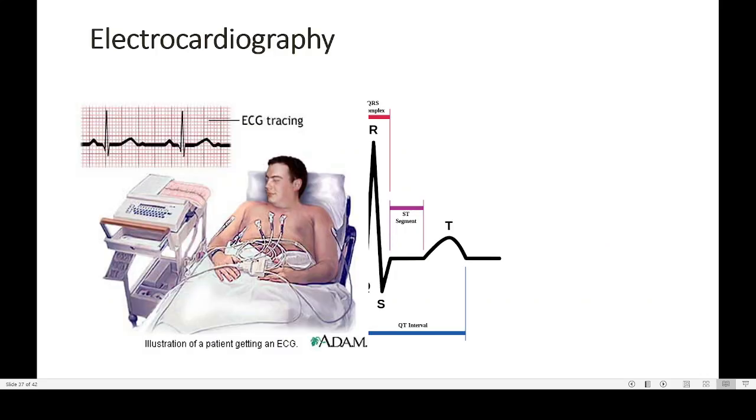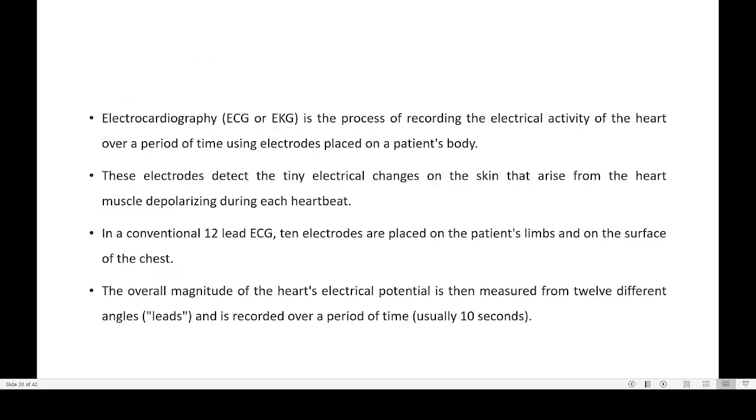That electricity is then passed on to an instrument known by the name electrocardiogram, and what it is basically doing is the function of an amplifier. It will be amplifying or increasing the strength of that electricity, and that will be converted into a visible pattern on a graph paper. That is what you are seeing here. Nowadays we are using a computer monitor instead of this graph paper.